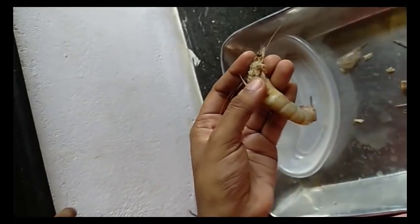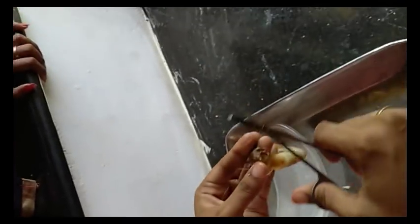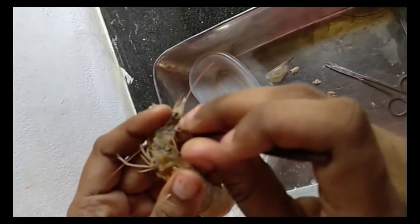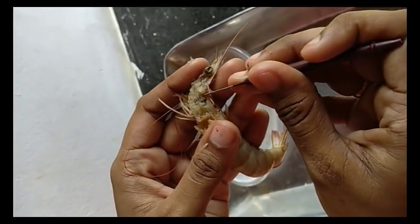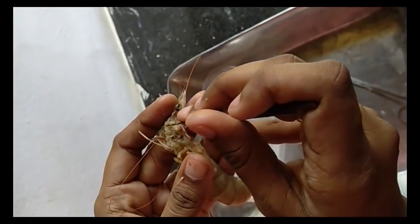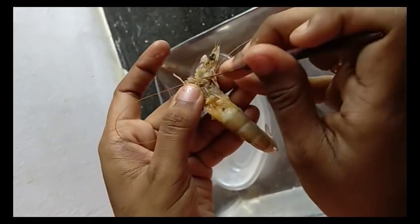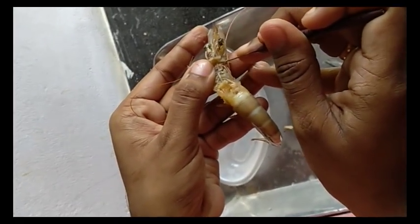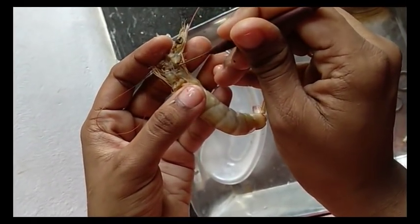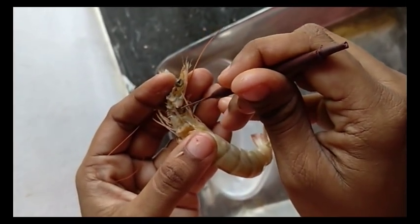If you clean it, you can see the circumesophageal connective. The circumesophageal connective is clear. Here, see it? Circumesophageal connective, two nerve cords joining the supraesophageal ganglion and the subesophageal ganglion. Here this is the subesophageal ganglion, and here above you can see the supraesophageal ganglion. Part of the esophagus, have to clean that.